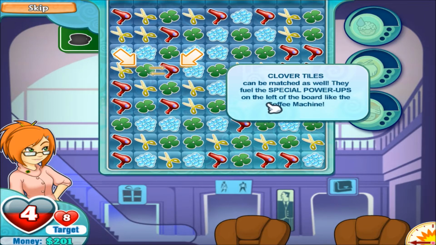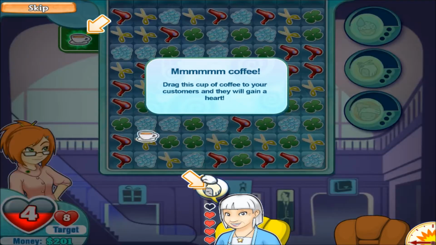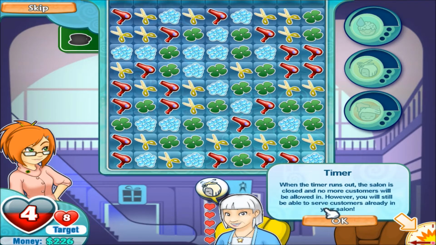Clover tiles can be matched as well. They feed the special power-ups on the left of the board like the coffee machine. Coffee. Drag the cup of coffee to the customer. Making matches of 4 or more tiles produces special tiles on the board, like this coin. These are power-ups that can help you along the way. The coin power-up is extra cash that is added to your total earnings for the day.